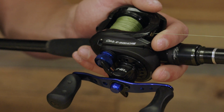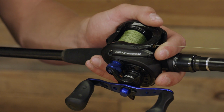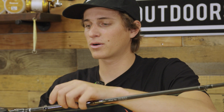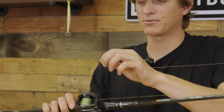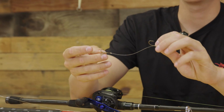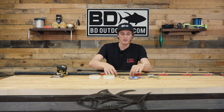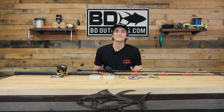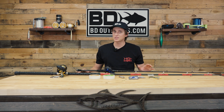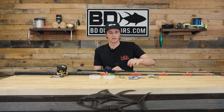Same setup I'm using for spotties, for anything really inshore, and it allows you to downsize your gear. Instead of using 30 pound, I use 15 pound fluoro, but I'm using the exact same rig. As you see, it's the same trap rig, a little bit of a smaller hook, a size 2 hook, a size 8 back here. But again, you're fishing these things exactly the same way. You want to stay up and down, and you want to wait for any sort of variance in your bait's action. So with that, let's get into the weights here.